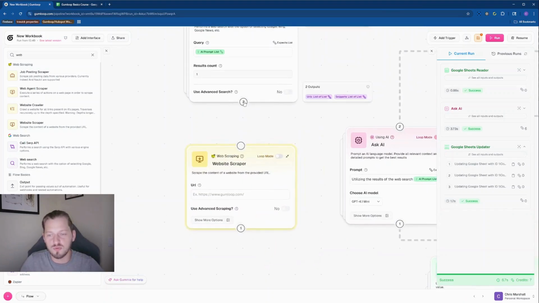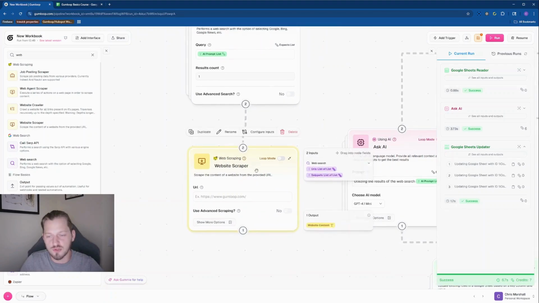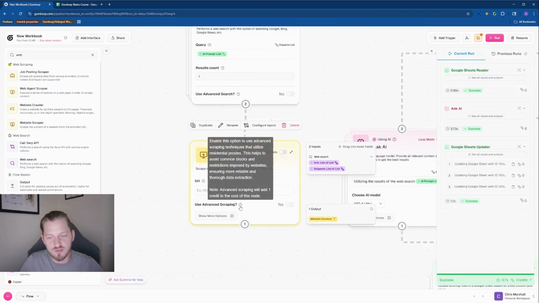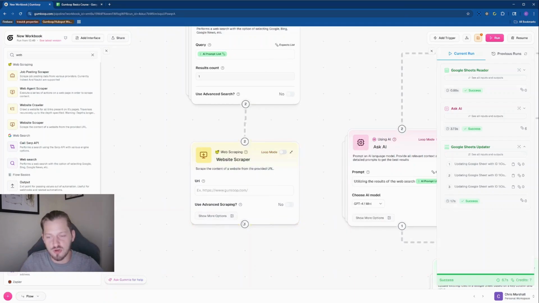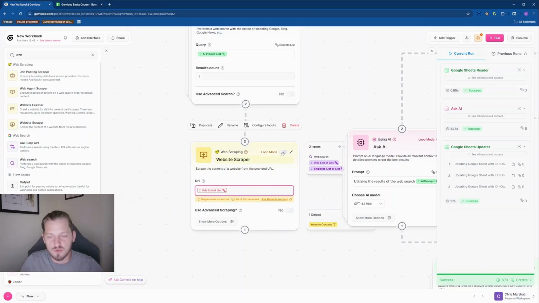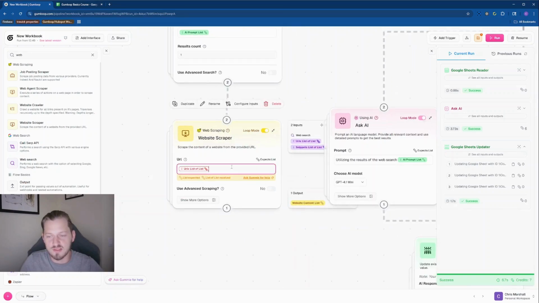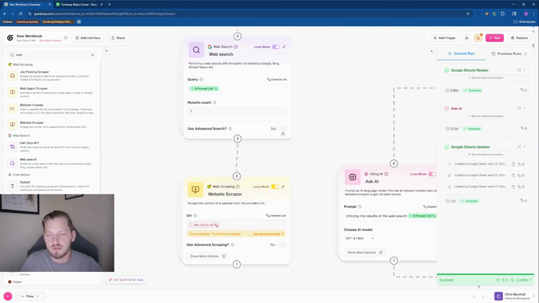This only costs 1 credit to use the basic version. You can turn on advanced scraping, which will add an extra credit. Basically we'd say, okay, all the URLs that we're going to get, the list of lists, and this is going to turn on loop mode because this is a list, obviously, and it says list expected, list received.